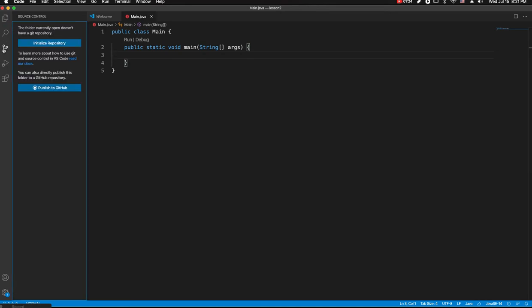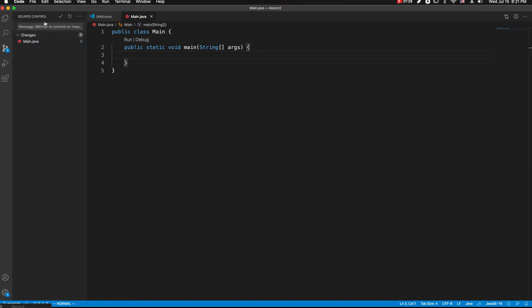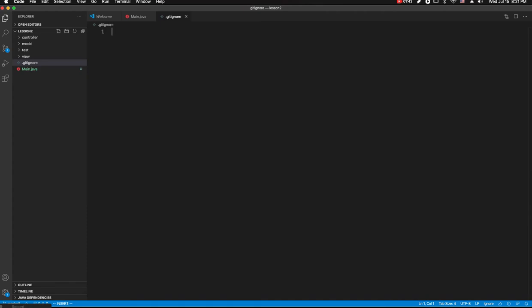Here is a Git initialize repository and the message initial commit. Prior to that, let's add a file .gitignore, and then .class is a byproduct of compilation, and we have a subfolder, so */.class. So any .class files in the current location or in the subfolders will be ignored. And then let's give a commit.